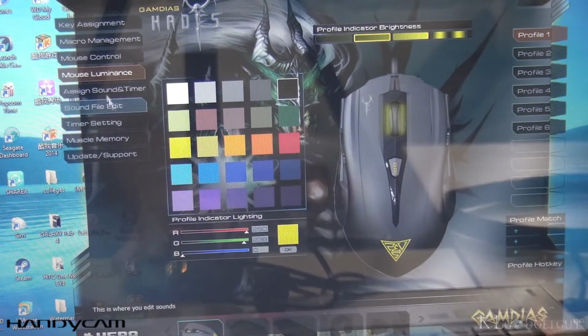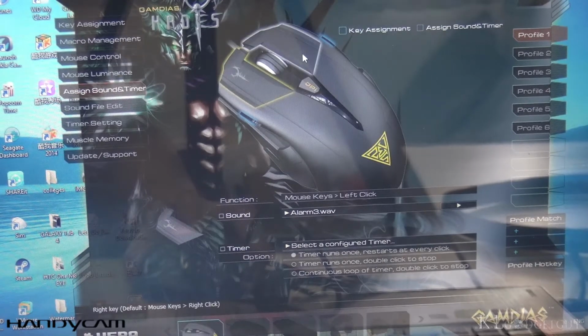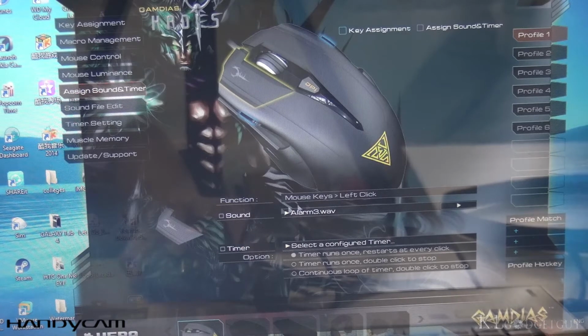So next, let's move on to assign sounds and timers. This is a little bit gimmicky in my opinion, because it lets you know what buttons are being pressed by playing a sound. So for example, now I have my left click button right here, and I'm going to play the sound as I click on it. Let me check this option, and as I press the left button, there you go. It plays a sound to tell me that I'm clicking on my left button. And I'm going to disable that because it is very, very annoying. Alright, let the sound stop.